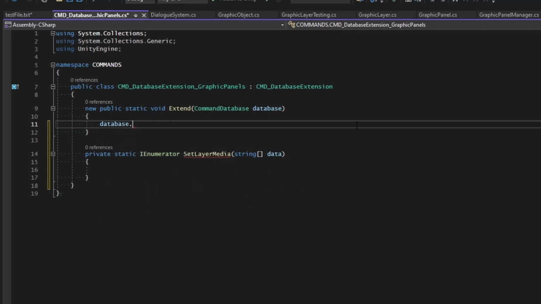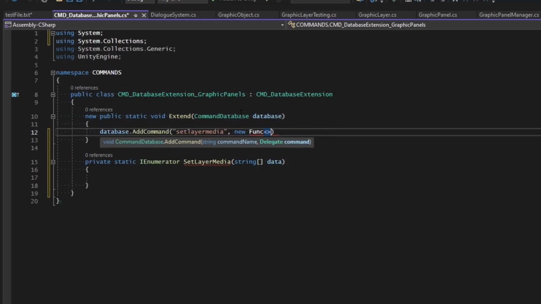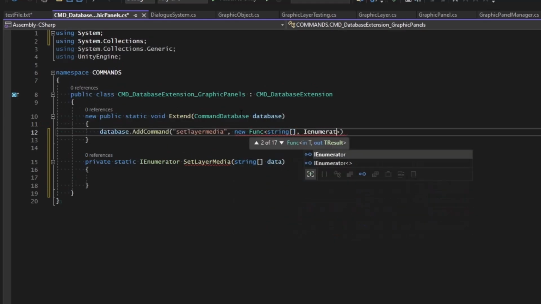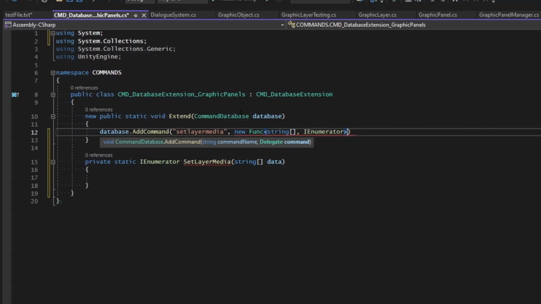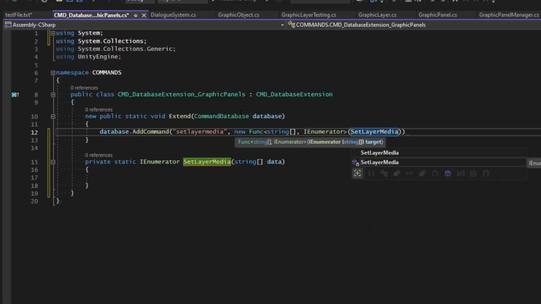So we'll say database.add command, and we will add a command called set layer media. Again, remembering everything is case insensitive by setting these to lowercase. And what we're going to use is a new function, which is taking a string array for the data, and it is an IEnumerator type. And that will be running set layer media.